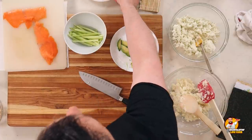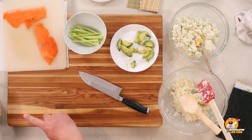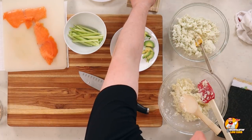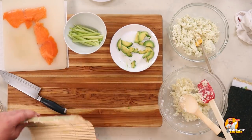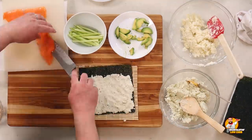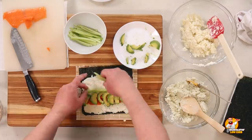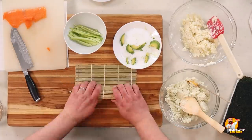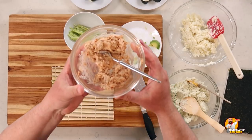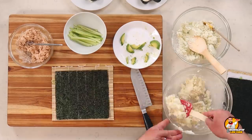I wanna make another roll with the tuna. And then actually I'm gonna do a salmon roll with our other rice. So let's do that now real quick. I'll speed up so you don't have to watch all of that. Okay, so now I have one roll each with our spicy tuna filling. Roll these up, we'll be right back here to taste them, okay?